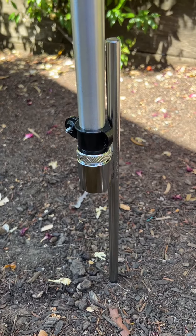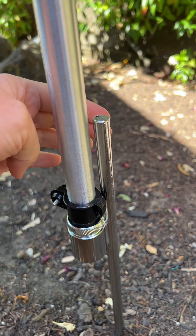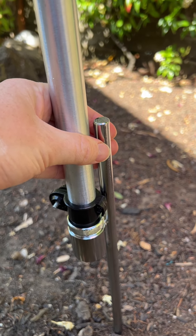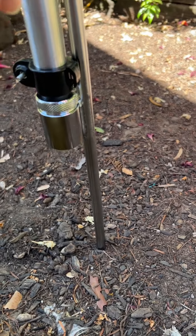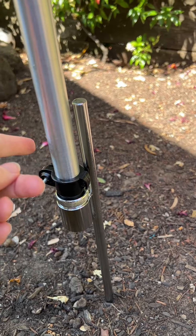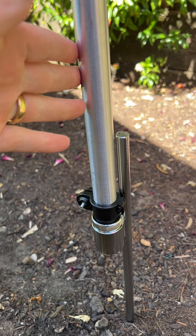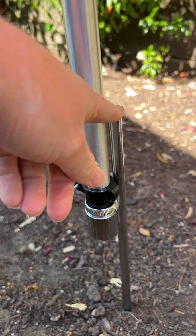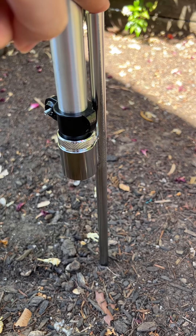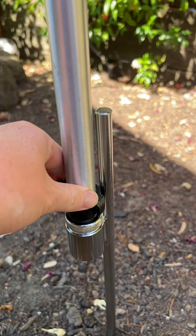It's got this metal stake that you can pound into the ground, and it's very, very solid. I feel good that this is going to support the flag very sturdily in the ground. You can basically hammer that in, or attach it to any other kind of secure mount. Given the size of this and the fact that it's going to be blowing around in the wind, I really like that it has this secure stake. I just used a hammer to pound that into the ground, and then it has this swivel that the pole itself connects to.